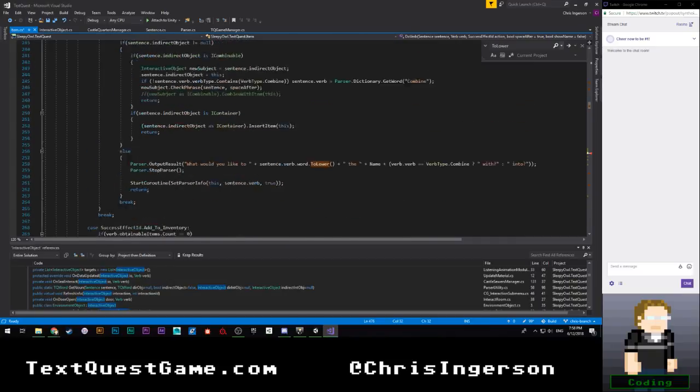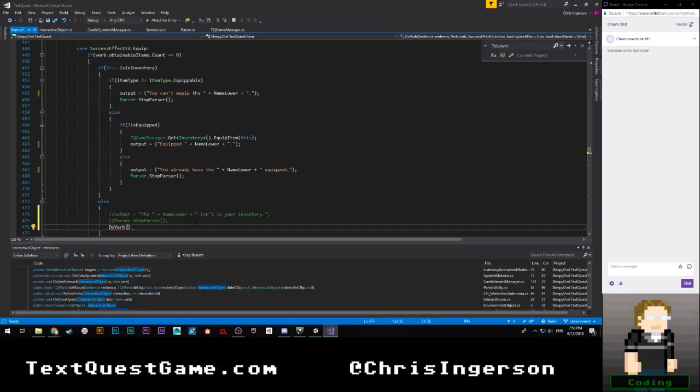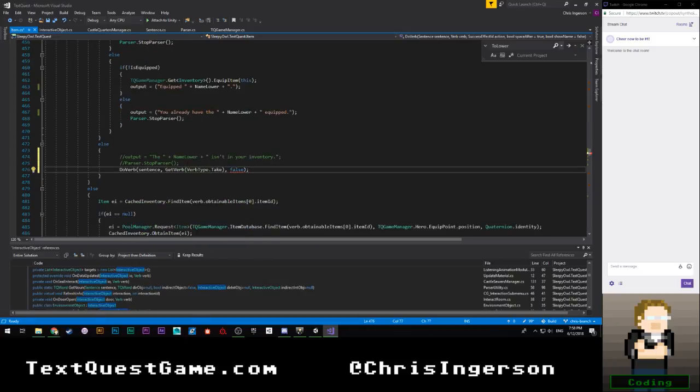which itself is kind of all kinds of borked, but that's probably fine. So let's go ahead and do this. Do verb, sentence, then get verb, verb type dot take. Let's see. Then we'll do, if I could type correctly. There's not going to be space after. There's not going to be a name, but I don't need to specify that, so I can just do that.